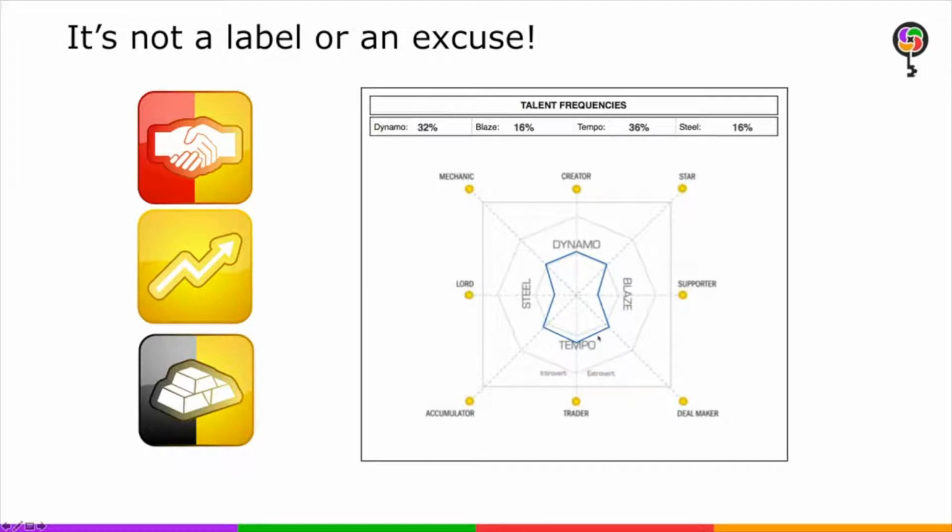So that's why you want to be careful with labels around the trader, because not all traders have very little dynamo energy. In fact, this one has particularly high amounts of dynamo energy. So as you can see, this is where the profile adds massive value to you as a leader, and obviously to understanding other people you interact with in your teams, if you're able to look at the talent frequencies, as we refer to them. So I just wanted to show you a different one there.